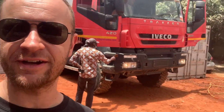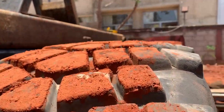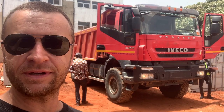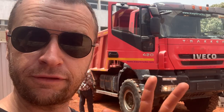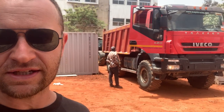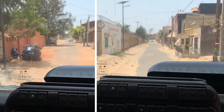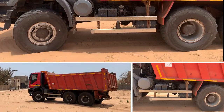Okay, the lorry has arrived now. These tires are massive, but that's what you need if you want to go off-road for 2 years in a row, dragging around a whole bunch of heavy equipment. So that's what we have, 3 of these. So we can keep on increasing the pace of our installations up to 100 a year. It is almost a bit anticlimactic because it just doesn't get stuck. I guess that's a good thing.